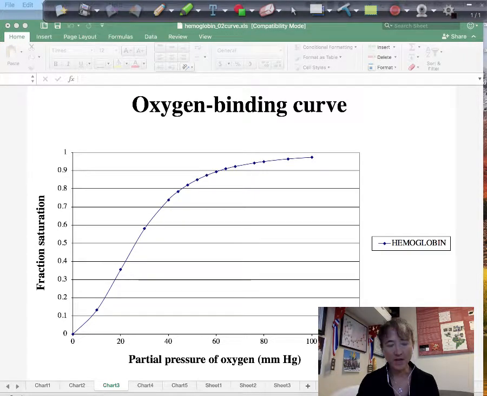Let's talk for a moment about the difference between the hemoglobin oxygen and myoglobin oxygen binding curves as it affects the function. That is, when we go out, and this weekend I'm going to go out for a long run with the ski team, and I want to know for sure that my hemoglobin is functionally picking up oxygen at the lungs and then doing a great job of taking it through my bloodstream and delivering it to myoglobin and my peripheral tissues so that my peripheral tissues can keep on aerobically respiring and functioning well for me while I'm running.